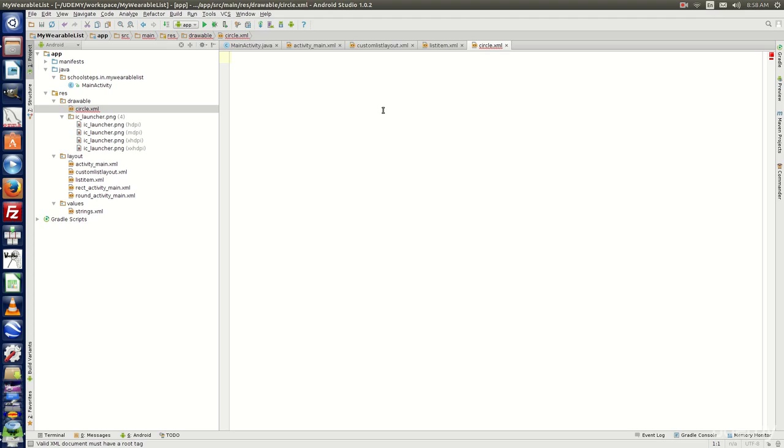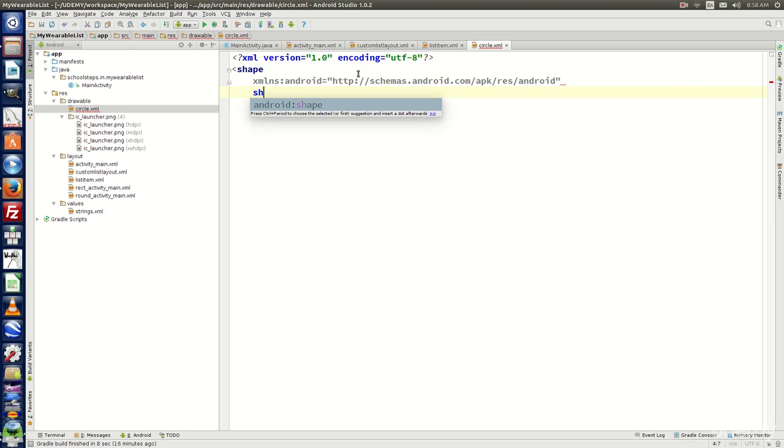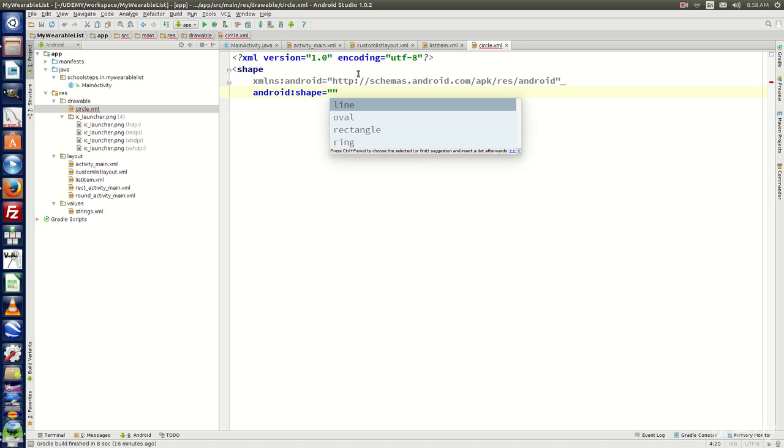It will create a circle.xml file right under the drawable folder. Now we need to work in this file. Let's define the XML tag, which is the standard tag. And after that, we need to define a tag with the name shape. Let's define the schema for this. And let's define the shape property. We need to say android colon shape and let's choose oval.